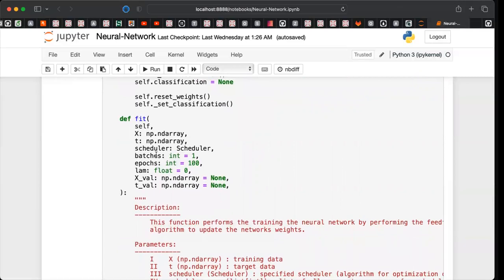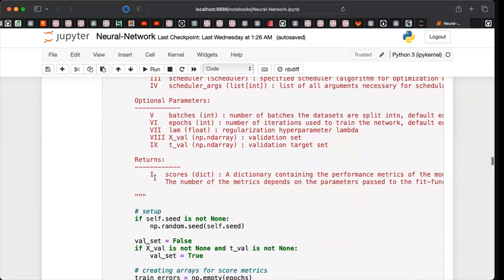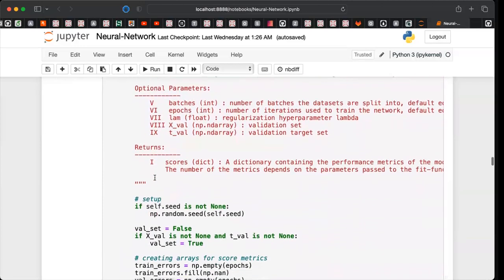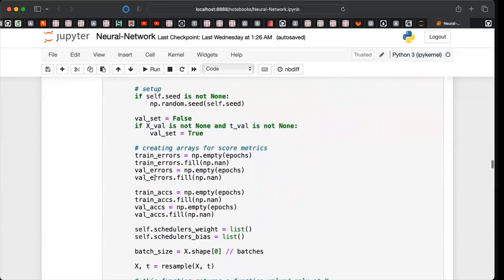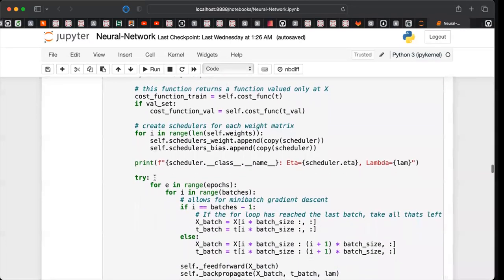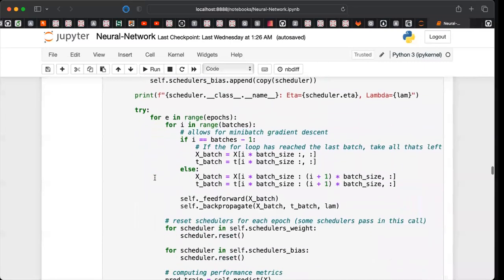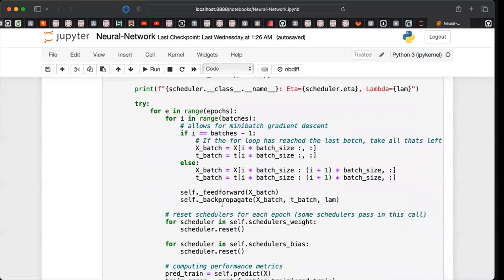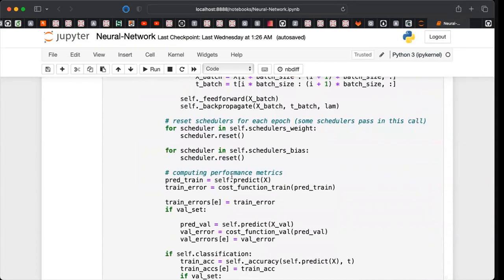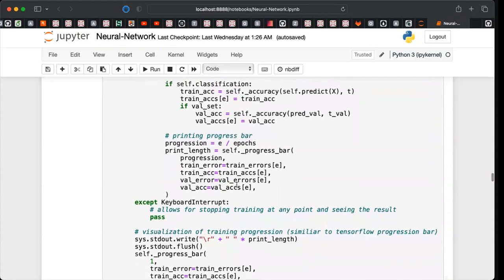Here you define the number of batches, the number of epochs, the hyperparameters lambda, and all the different options you want to set up. And this is a program which is pretty flexible, and it allows you to set up more than just one hidden layer. And you can see there's a feed-forward path, and there's a back-propagation path. You can define schedulers, compute the performance metrics, and so on.